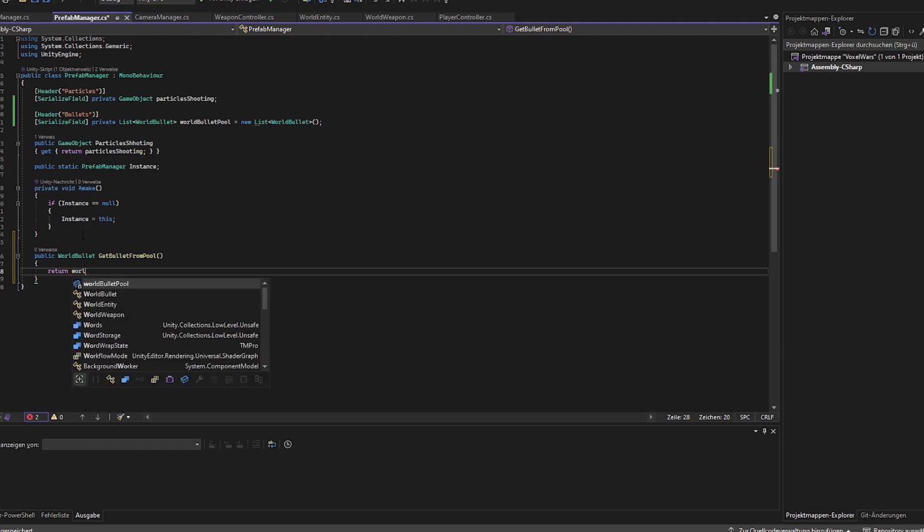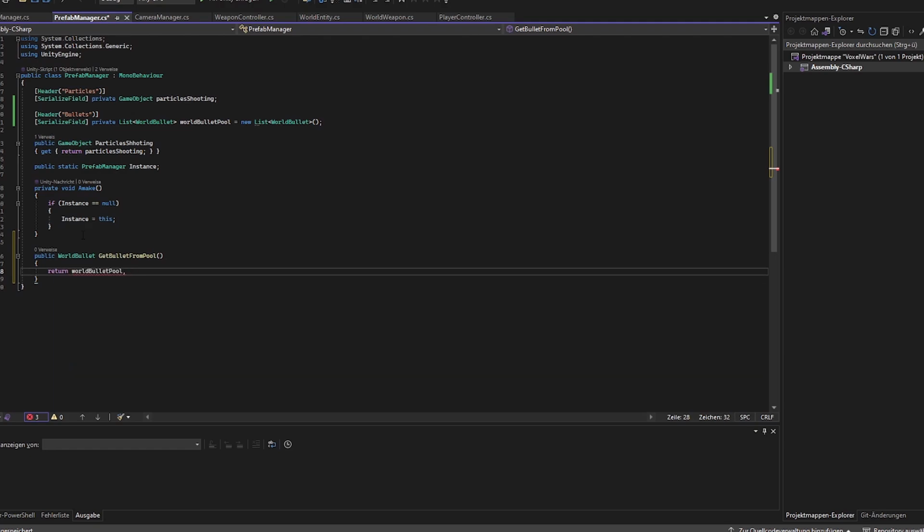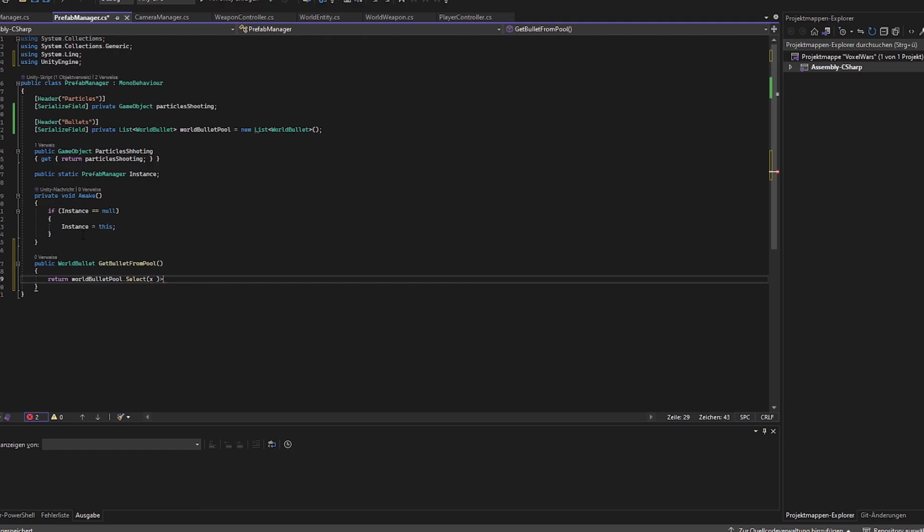So we want to get the world bullet pool, and we want to select everyone where this is active and enabled is false, and we want to get the first one. Is this possible?